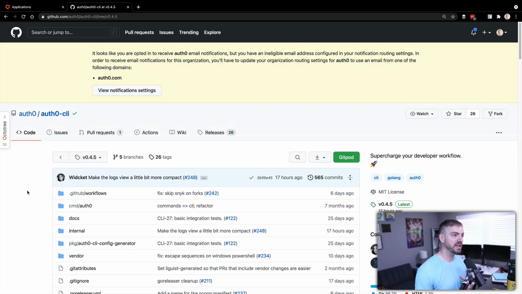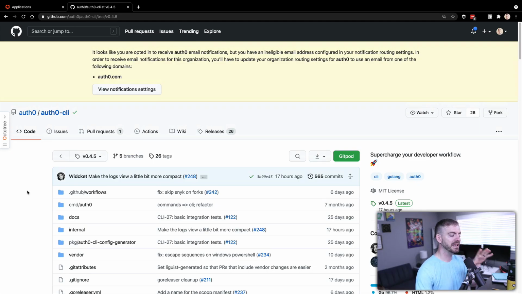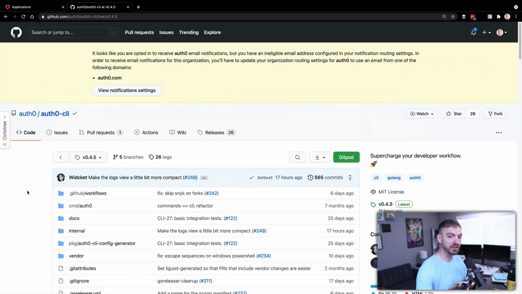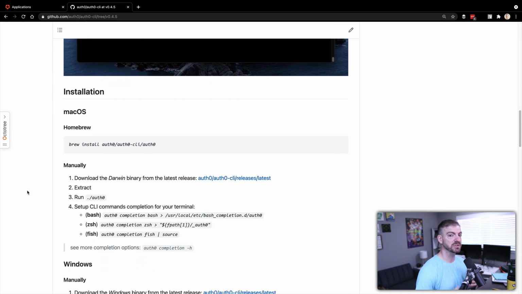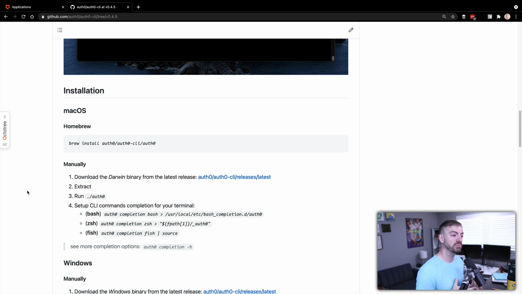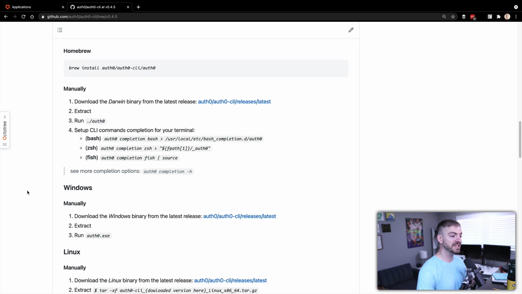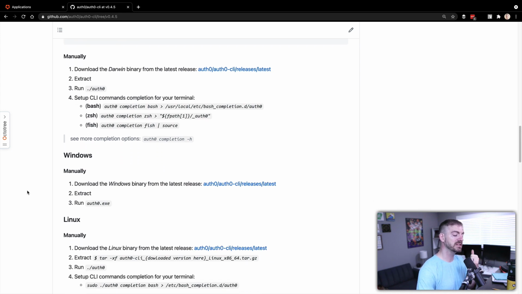All right, so I'm starting on the page for the GitHub repository. It's got the documentation in here to go through all the things that we're doing. So you have a link to that in the description below, so make sure to check it out. I do want to highlight the first section, which is just getting started and installation. So I'm personally on a Mac, so I used brew install to install the CLI. There's also manual downloads and installations for Mac, as well as Windows and Linux. So whatever operating system you're on, you should be covered.